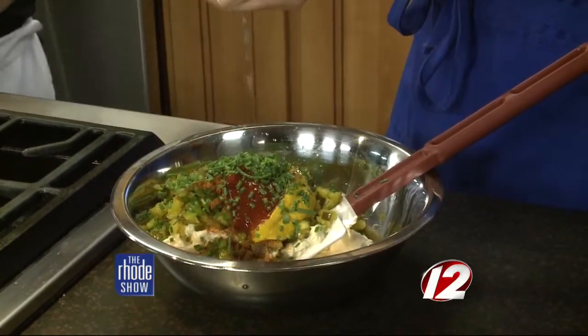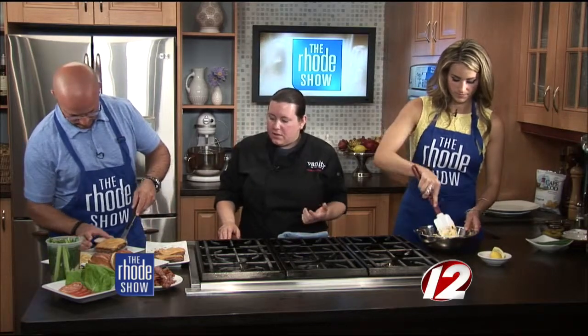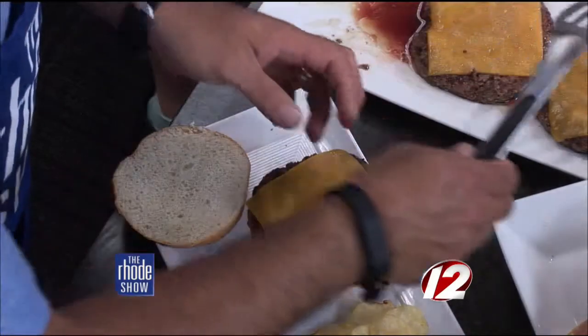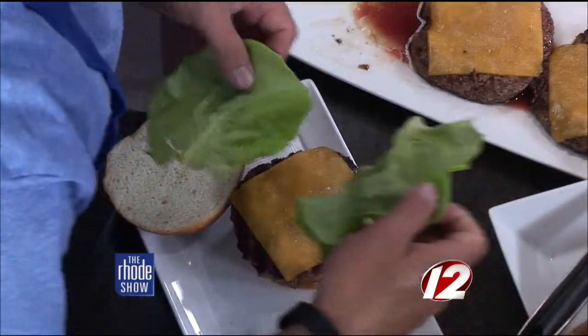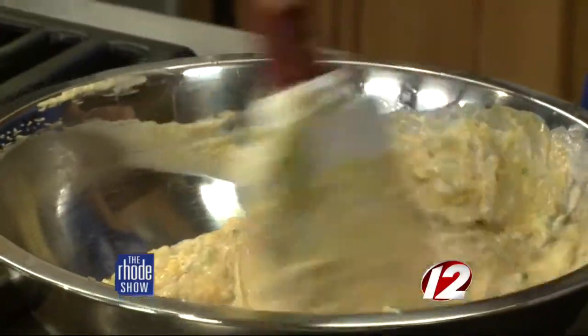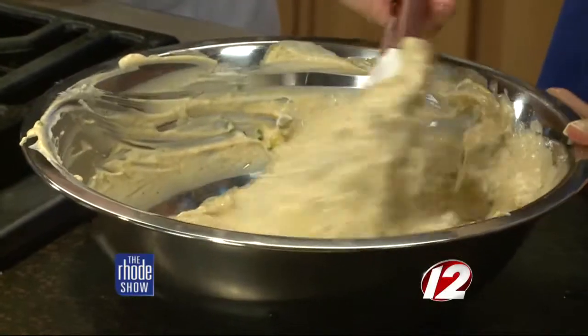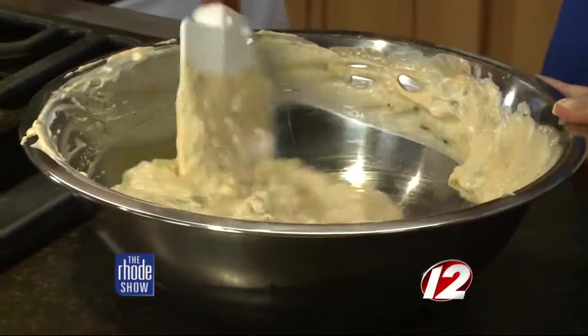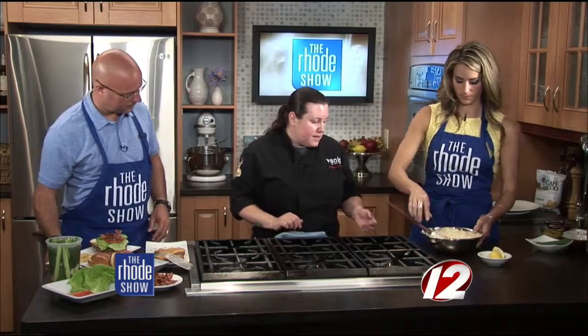Give that a stir. While she's mixing the sauce, you can build your burger. These buns are perfect — it's a buttered brioche roll, really good for the burger especially given the size. Then lettuce, tomato, some bacon. The sauce — you're looking for a kind of peachish color. If it's too spicy you can always add more ketchup to mellow it out. That looks good. Some of that can go on top.